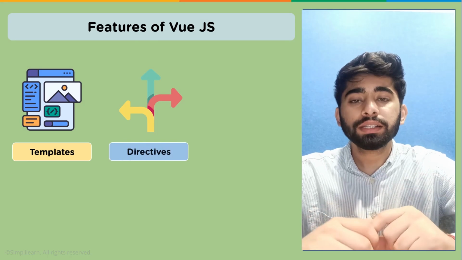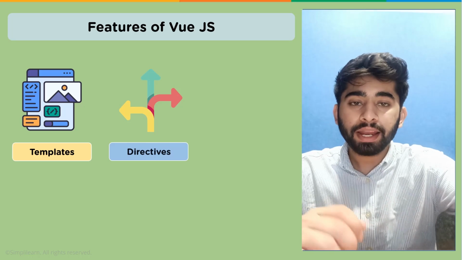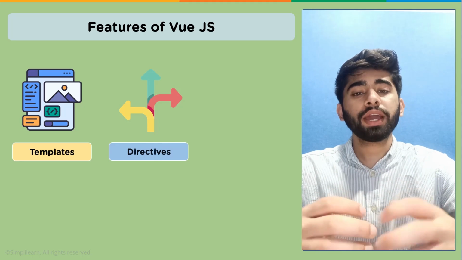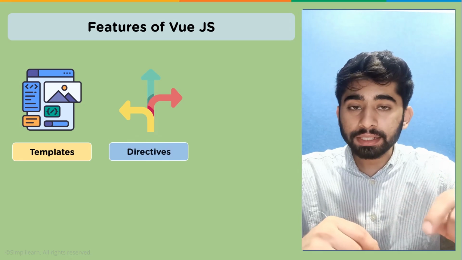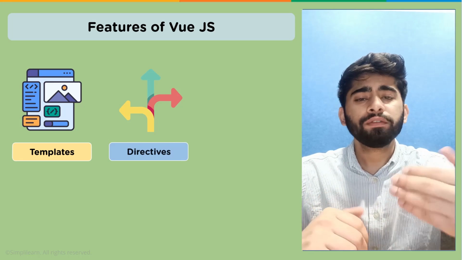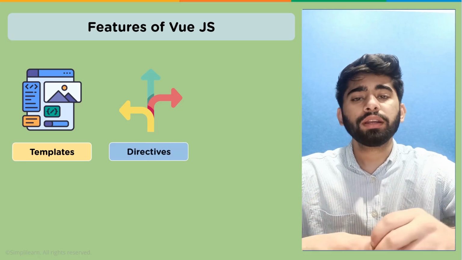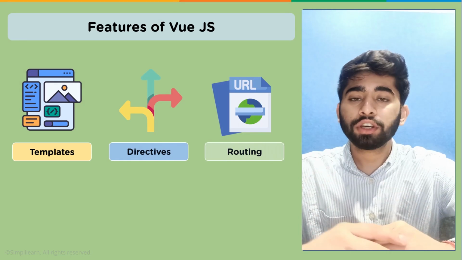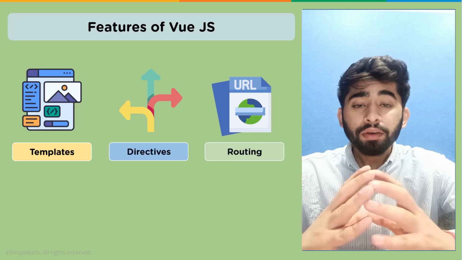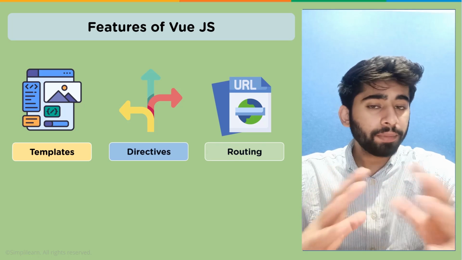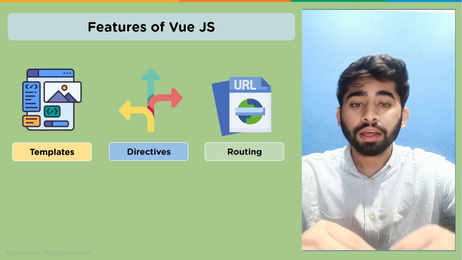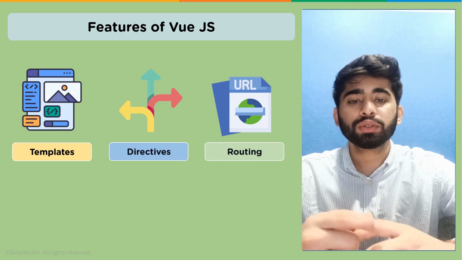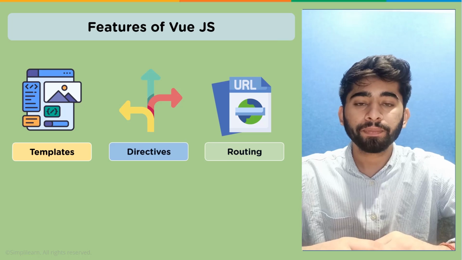Moving ahead, what is directives? The built-in directives in Vue.js can be used to carry out various front-end tasks, including v-if, v-else, v-show, v-on, v-model, and v-bind. And the last feature of Vue.js is routing. Vue router is used to navigate between pages, regardless of how the URL route was updated. Vue offers an interface to adjust what is displaying on the page.